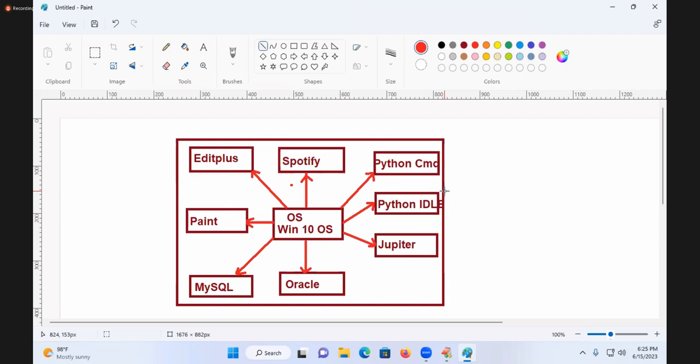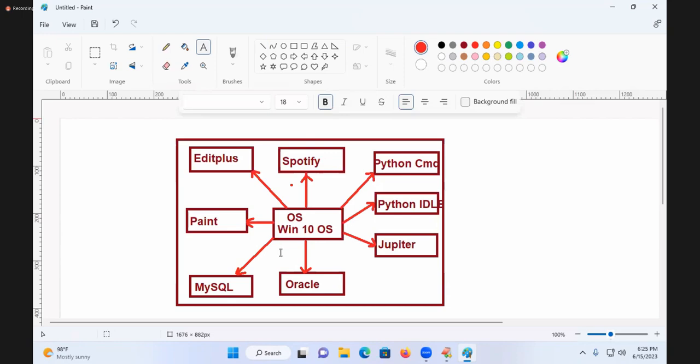So far, what we executed, we executed one by one only. From today, we are going to execute our applications all at once. We call it what? Concurrent execution. There are two types of execution mechanisms: one is sequential execution, and one more is concurrent execution.